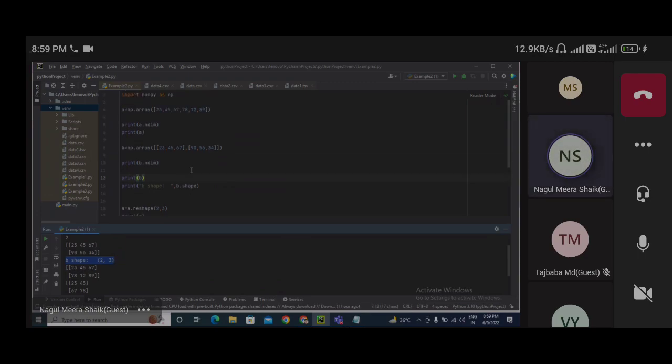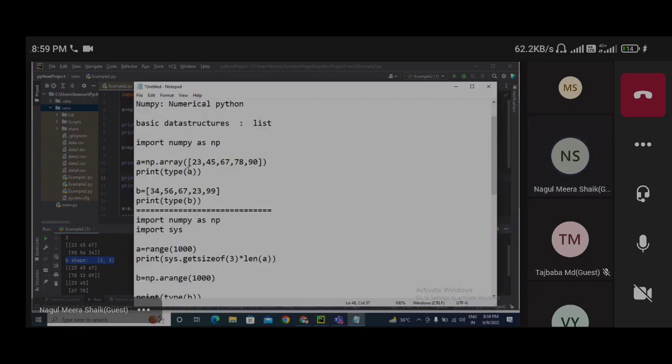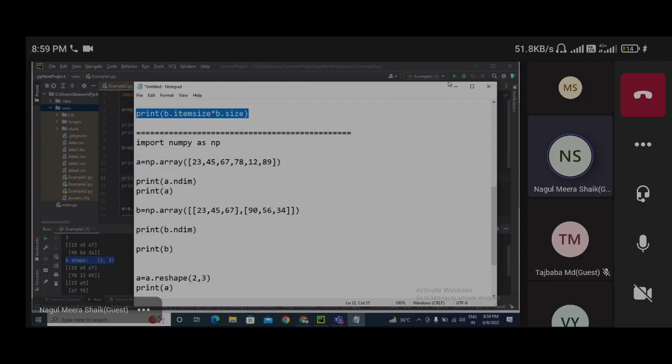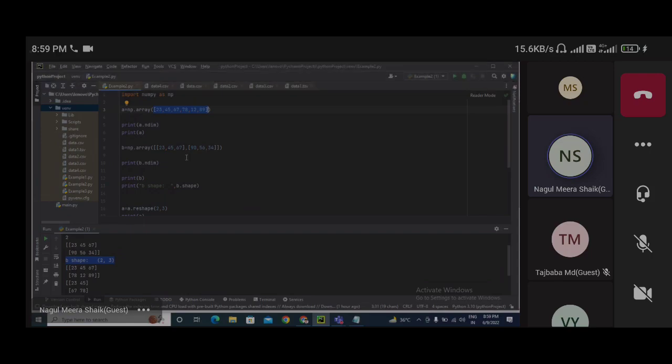While doing the practice also, better follow the same sequence only. First of all, take the range values and check whether the size is correct or not. After that, declare some array. If you take a single list, you can convert it into a two-dimensional array, depending on the number of values. After that, if you want to check a few properties, we can check those also. That is ndim, type, the shape, all these things you can check.